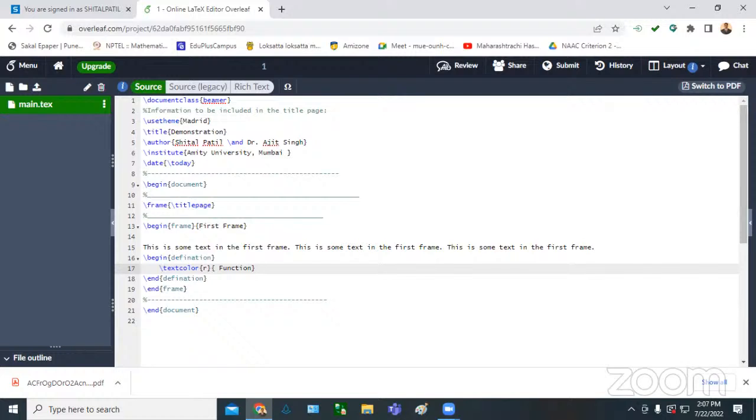So I want to use the math symbol F. So we have to write that in dollar signs. F is a function from set, again I have to use the math symbol X, to set Y.